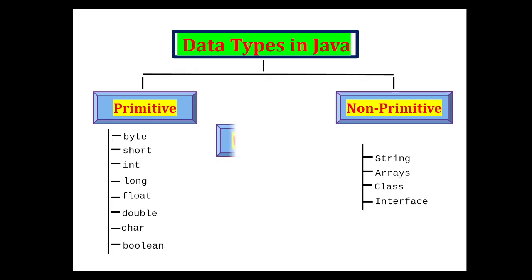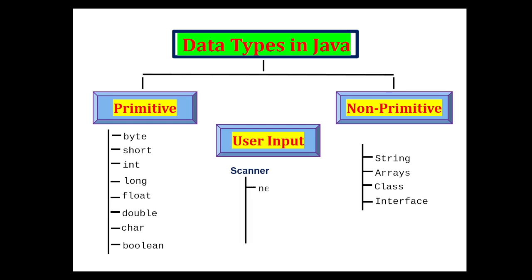So apart from variables and data types, we have user input in Java. User input means taking data from the user while the program is running, and we typically take this data through the keyboard. And the most recommended way to get the user input is using the Scanner class. So Scanner class has different methods available, like nextInt, nextDouble, next, or nextLine. Although there are many other methods, these are some notable ones. So apart from Scanner, we can make use of BufferedReader or Console for user input as well. So this is all about variables, data types, and user input.